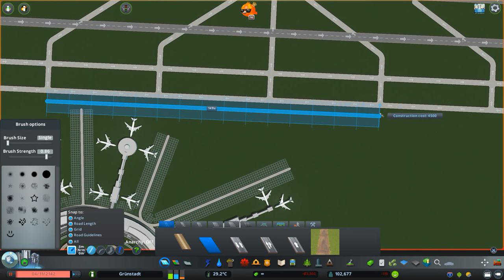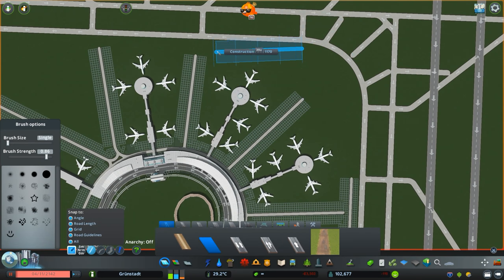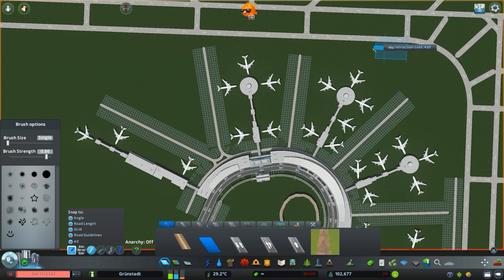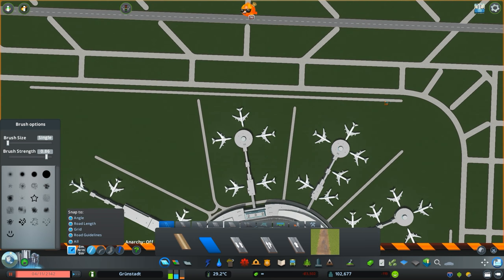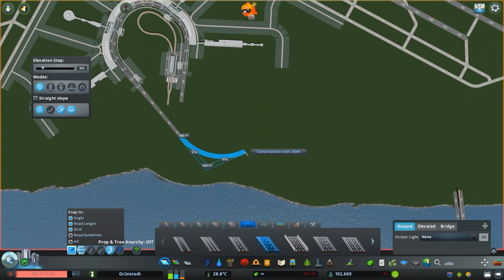It also seems that a lot of airports have this road that basically outlines the ramp, and it defines the area of where it is, and that's what I try to do here too. I think it works pretty nicely. And after that, it's right onto the highway connection.